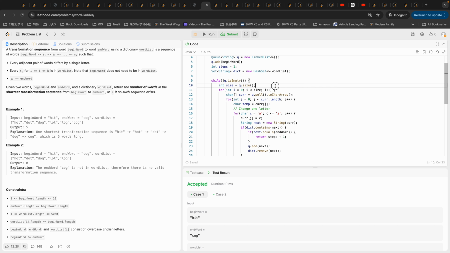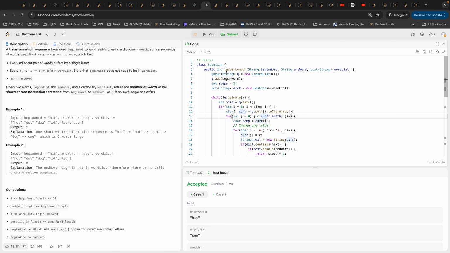So if this is M and this will be N, each time we change a character it's constant, but forming a new string will take the length of the current word time.